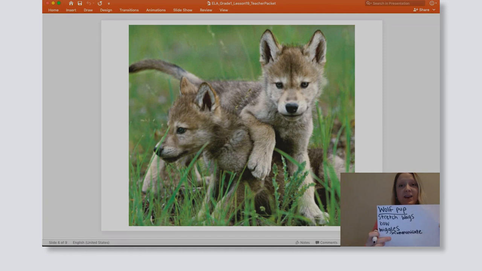Communicate. So they do this to communicate with each other. Very nice, boys and girls. Now we have one other wild animal that we can add to our chart today. Right, boys and girls? Do you remember what other animal we heard about today? Go ahead and whisper it into your hand and share it out. Ready on the count of 3? 1, 2, 3. A monkey.